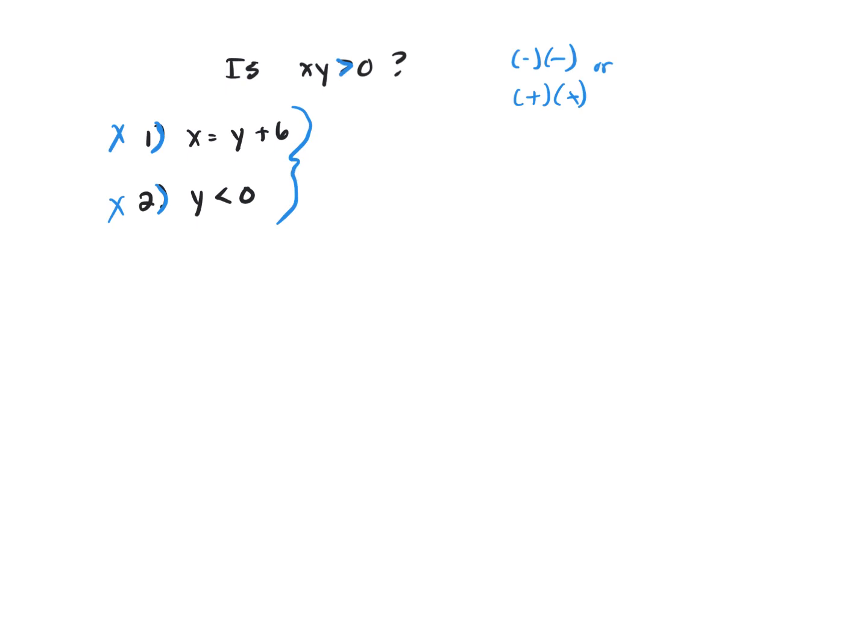So we know that y is negative. Y is negative, okay, but that's not going to help us with clue 1, because if y is negative 1, that satisfies clue 2, x is still positive, because negative 1 plus 6 is positive 5. Now, if y is negative 8, yep, x is negative. But sometimes it just depends on how negative y is. So we try to put both of them together, and that did not work. Nothing works.